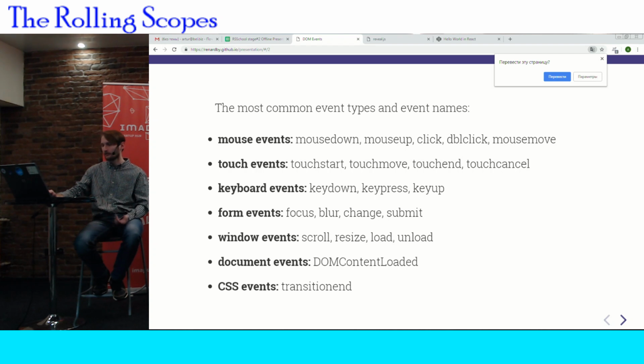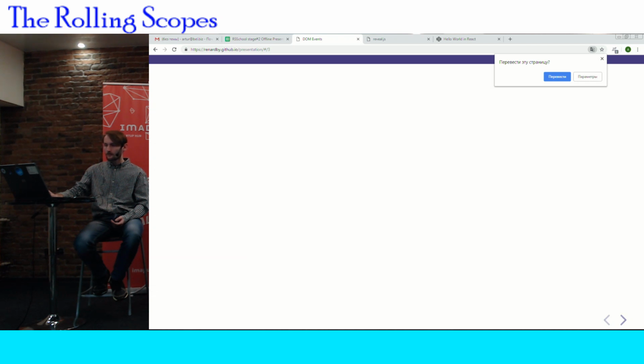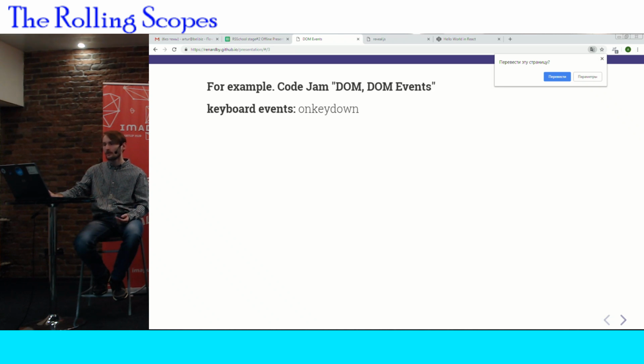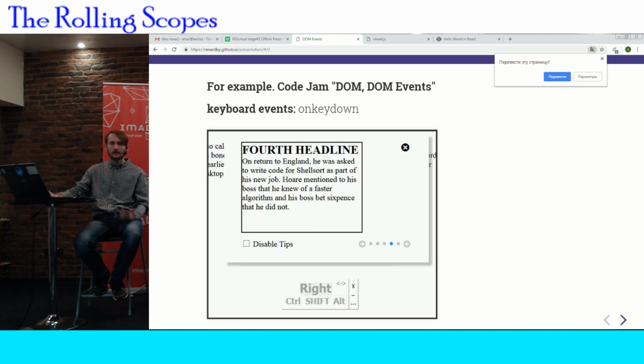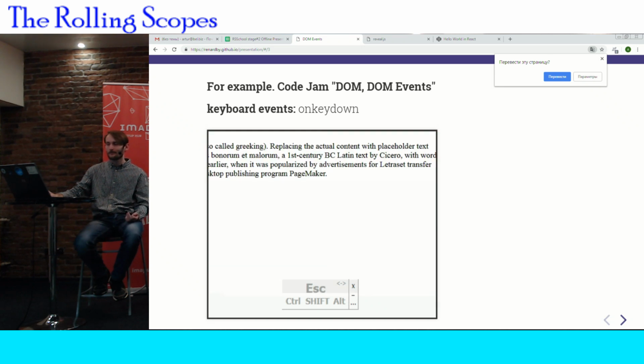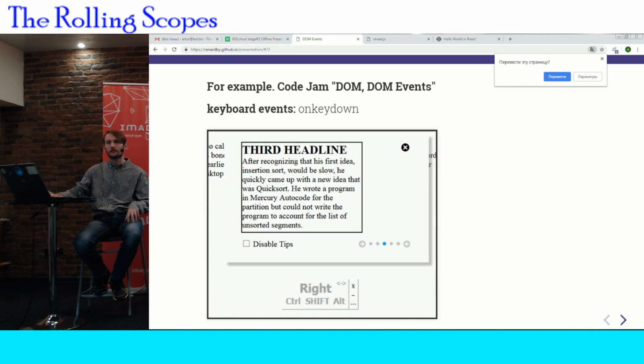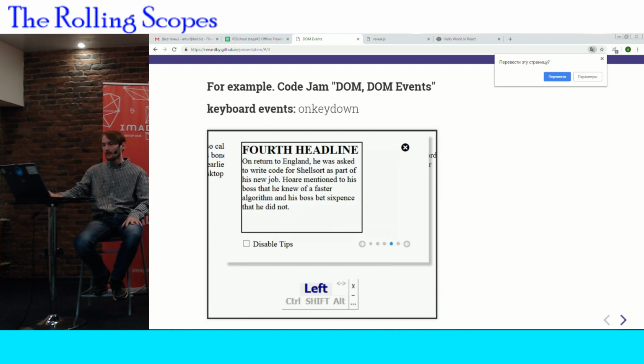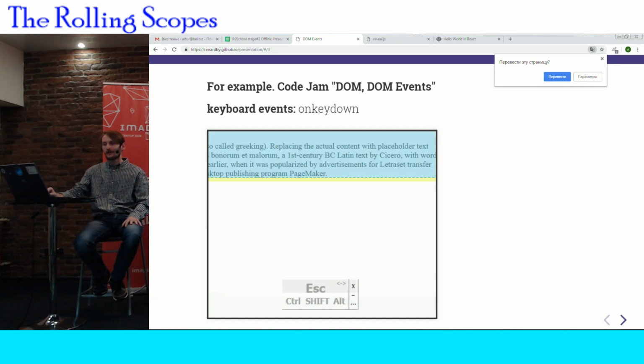If you remember your task Code Gem DOM events, I think everybody used keydown events to check the pressed button. This is an example of keyboard events.